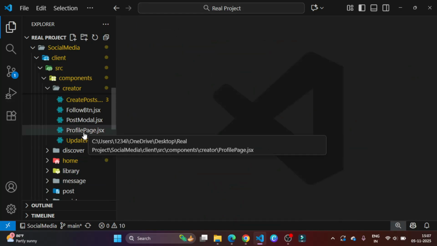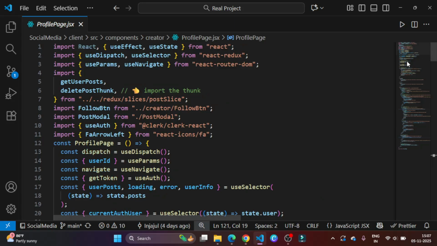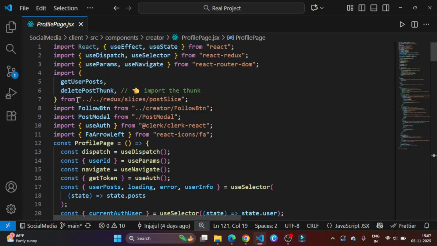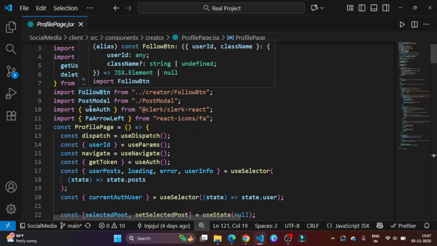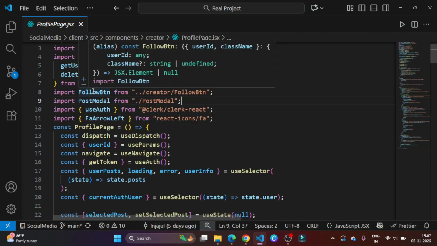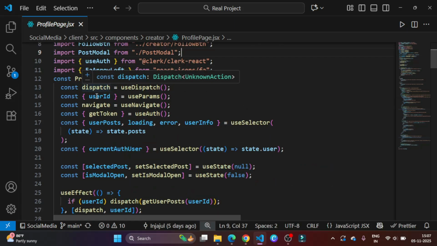And now let's understand the profile page. I input all the basic things, and here I input the thunk for get user post and delete post thunk. This is a follow button and this is a post modal. Same follow button, we recently talked about it. We call dispatch, we call navigate, and then we grab the user id.